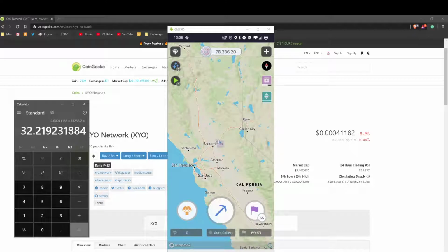So it is entirely possible, if you've done any crypto at all, to know it goes up and it goes down. At one point, the actual price of XYO Network coin was 0.007. So how much would that have been? Times my 78,236. Oh, look at that. $55 US. As you probably know, if you've purchased any coins whatsoever, it can definitely go up for more than it's worth. The point is that I'm still getting enough to equate what I've paid for.